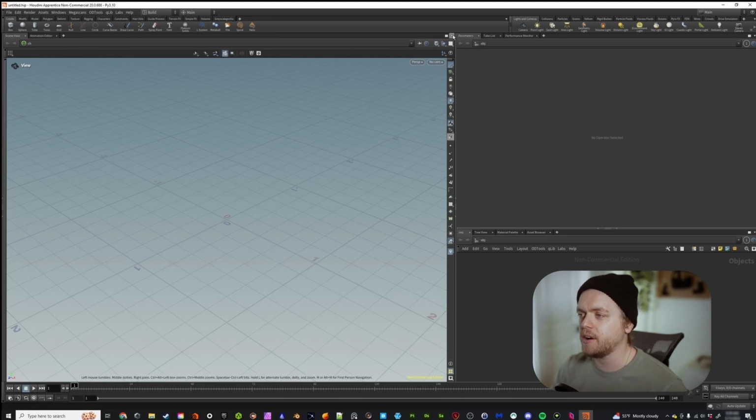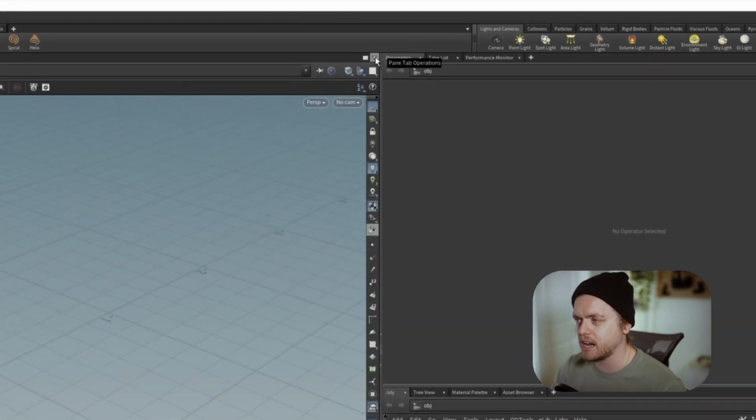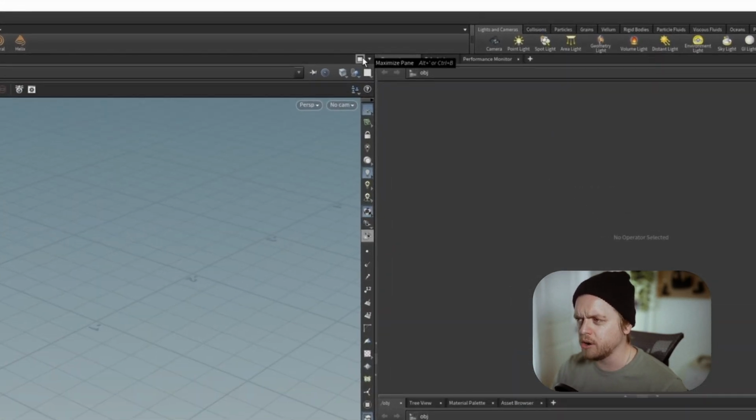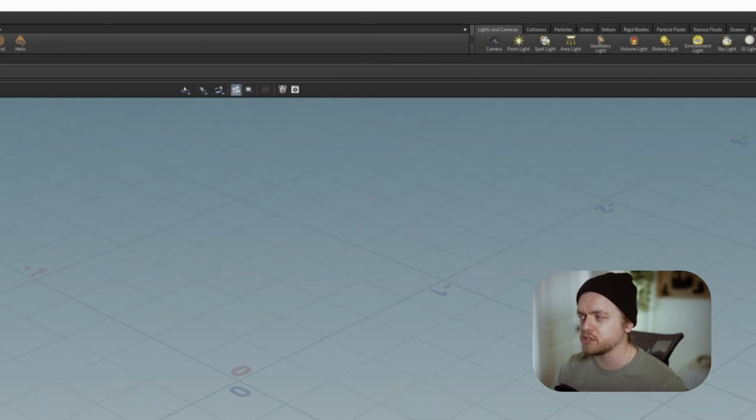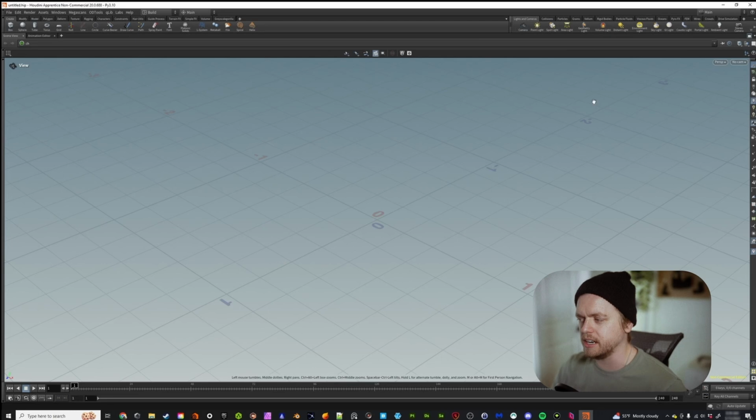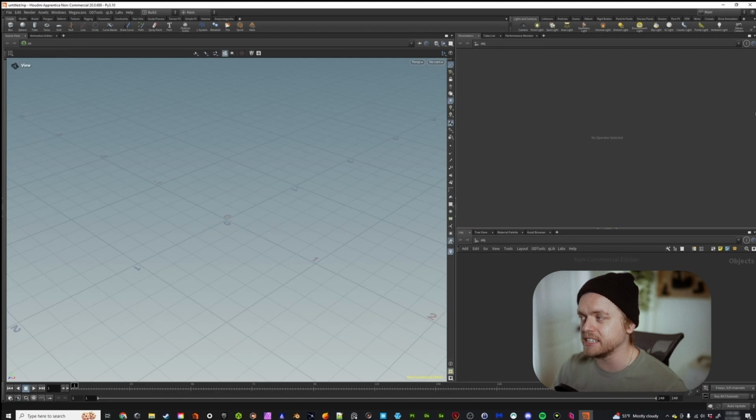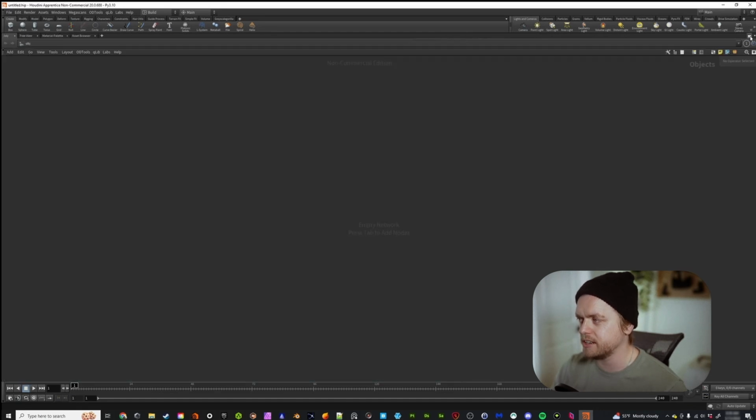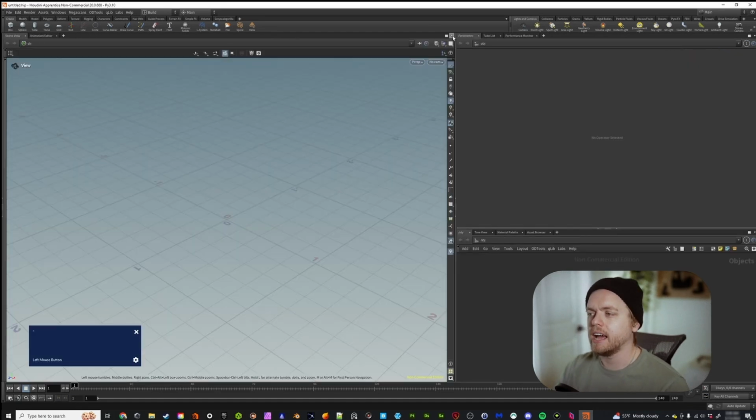So let's go ahead and click this little drop down right here at the top right. And just so you know, this is the maximize pane button. If you ever want to just go full screen, well, not full screen, sorry, but dominate the view outside of the tabs and bars and whatnot with your scene view, you can do that. And you can do that with any of these, right? At any time, which is great. So very handy.